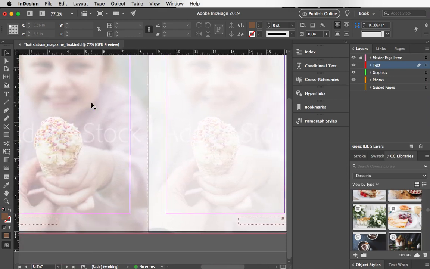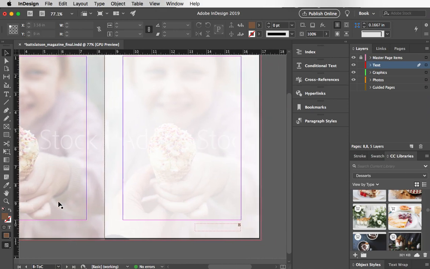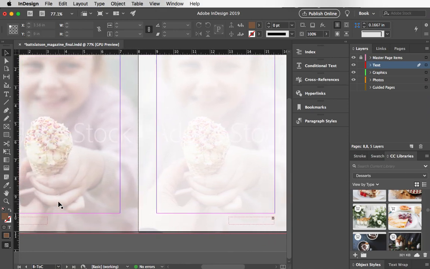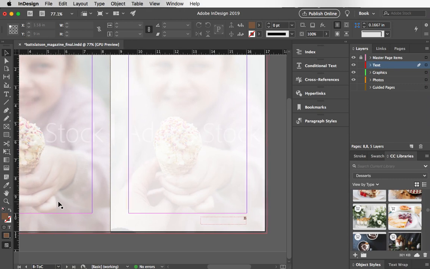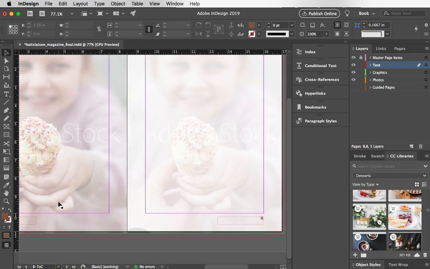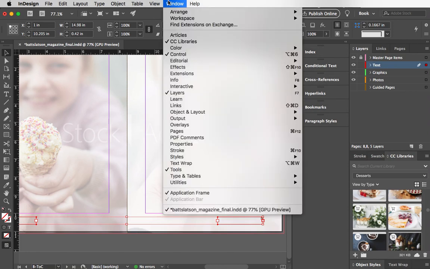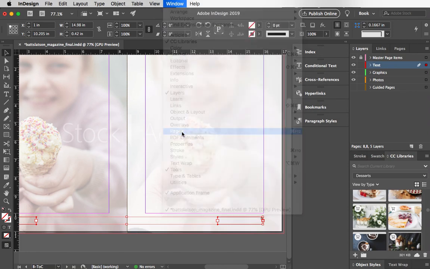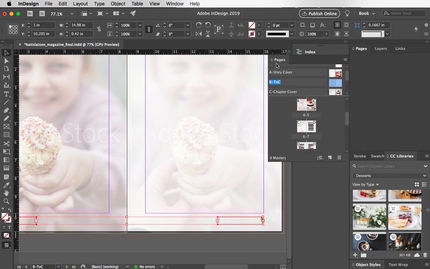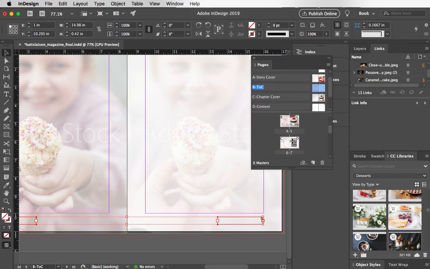Now, we are going to have to use these a couple of times, and we kind of want them in the same spots, especially on the pages that are following our same margins. But there are some that aren't. So I'm going to highlight both of these, copy them into the clipboard, and then go through the other pages in our document. Let me see, where did my pages go? I can't find it at the moment, so I'm just going to Windows, Pages. And then I'm going to go into the master page.